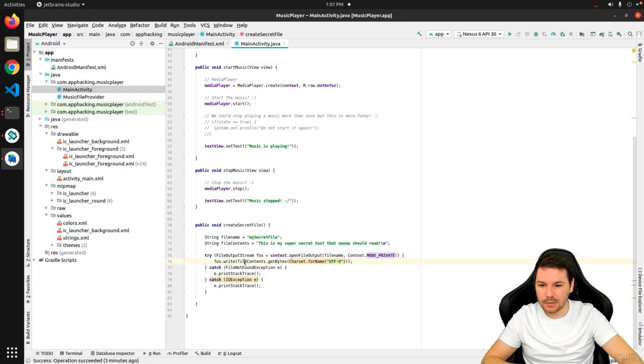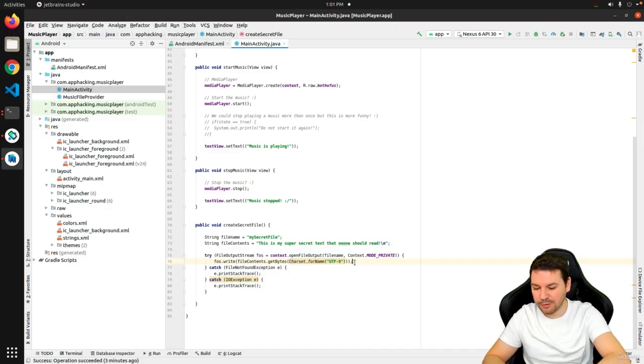And then it seems like we are writing this content to this file. So we are simply creating a file. And the amazing thing right now is this file is being stored in the protected data directory of this application. So this is within the sandbox, like the shared preferences, for example, which means a normal user cannot access it.